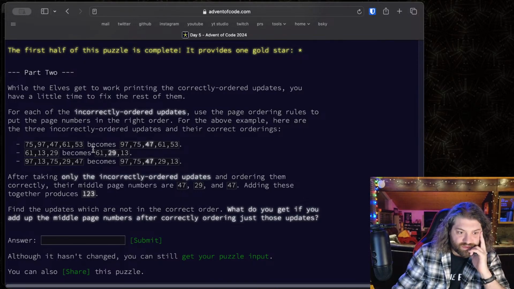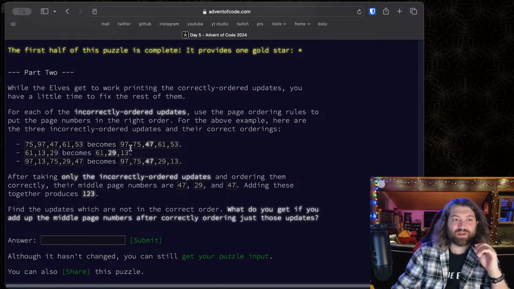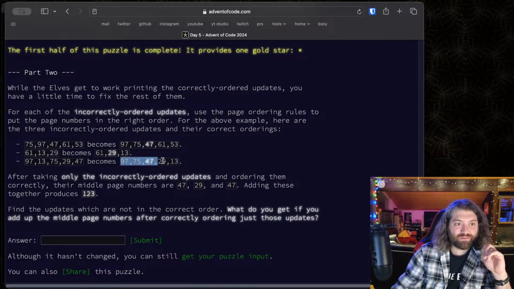Let's see. Sort command doesn't have a topological flag, does it? I don't think it does. That'd be useful. I mean, GNU might. Isn't that just sorted? What do you mean, isn't that just sorted? I'd have to sort it based on the constraints and the rules. Neither one of these is a numerical sort. I mean, these two are sorted in reverse order, but I think that's just happenstance, because this top one isn't.